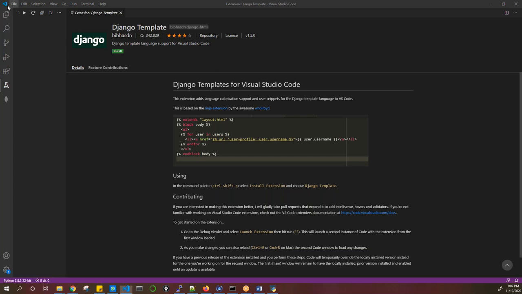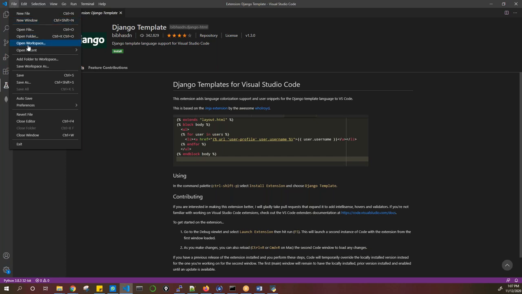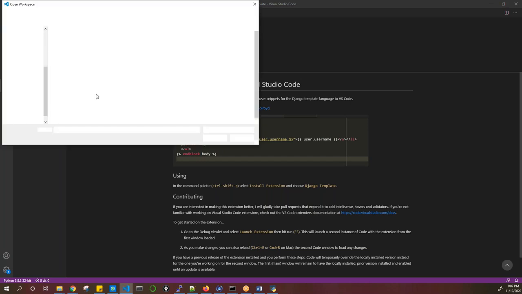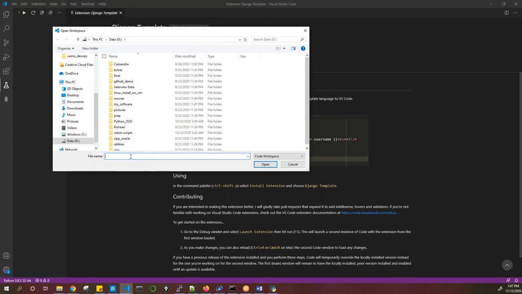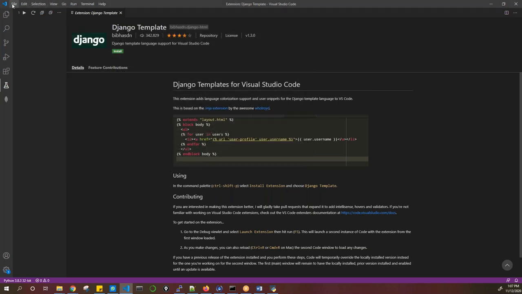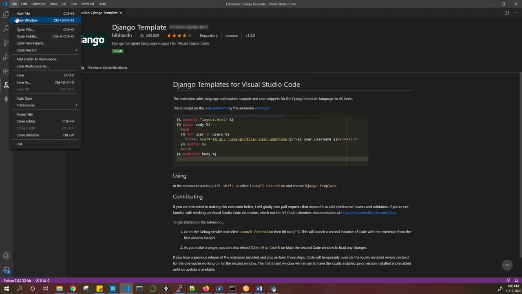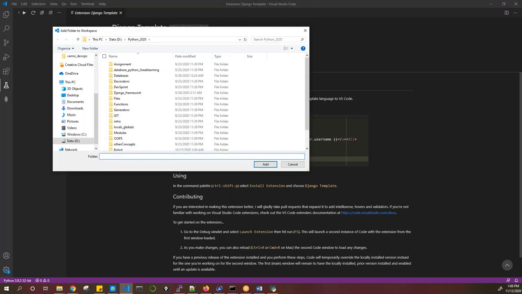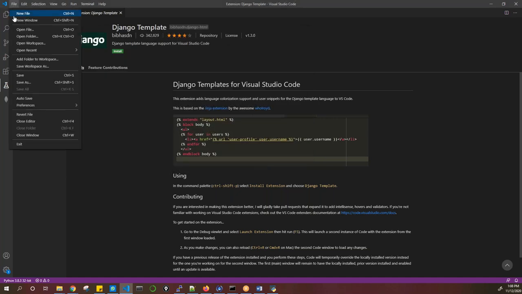So if you have to start something, go ahead and open a new workspace. Where did it go? And then you can give it any name, Python, November 2020. Sorry, I was not opening a workspace. I want to do this. What's happening?